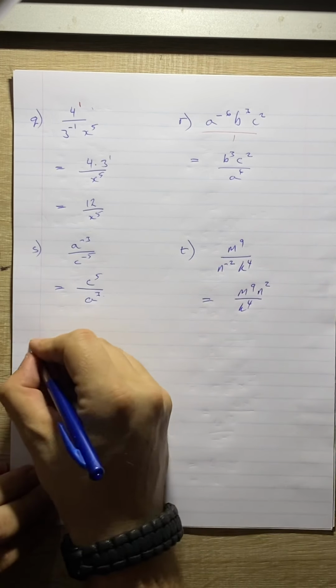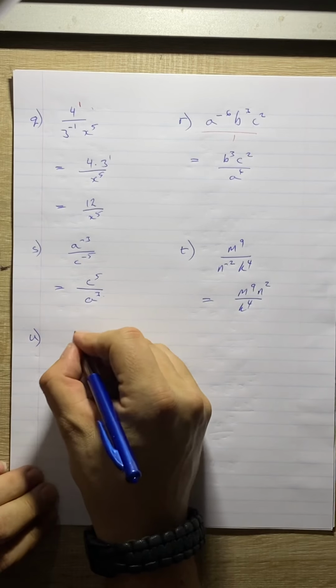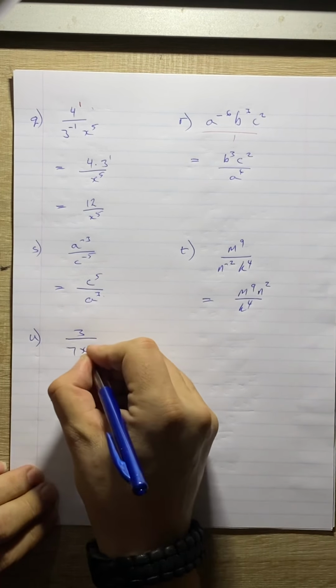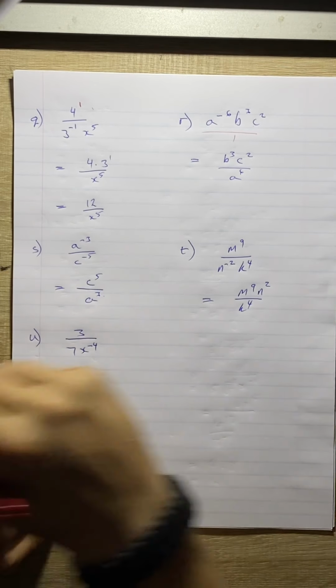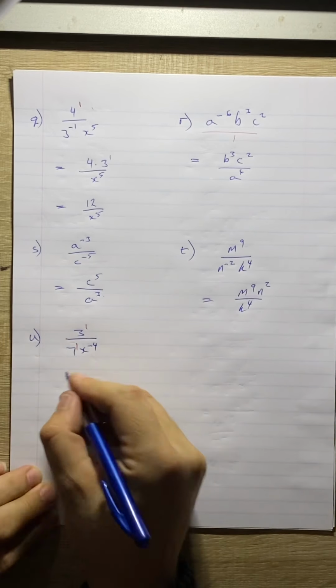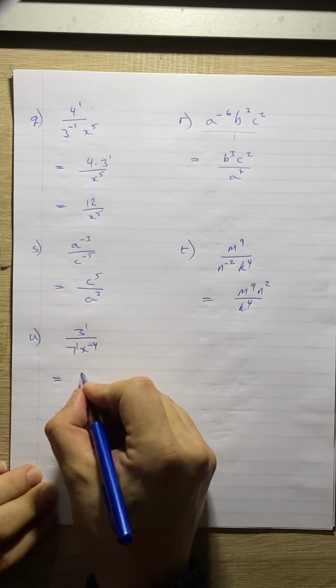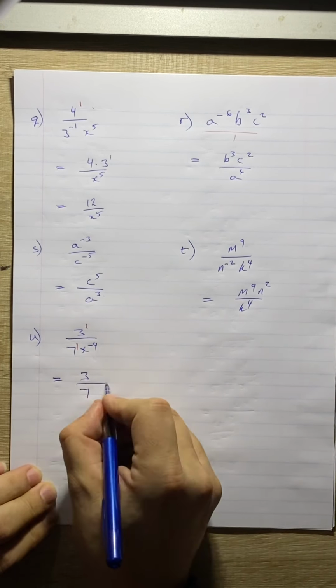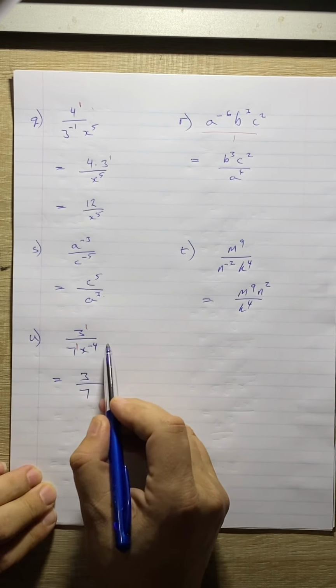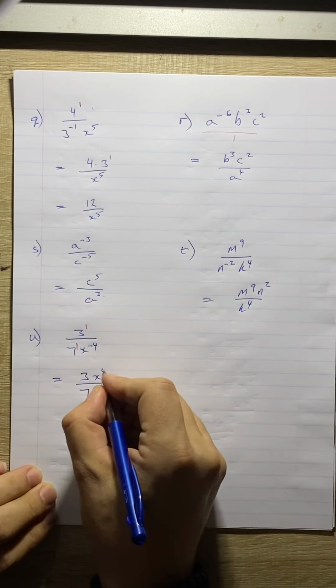All right, question U. 3 over 7 x to the minus 4. What I'm going to do is fill in my invisible exponents with my 2 numbers there. So they are happy where they are. They're not going to move. The only thing that is not happy is this x. It's at the bottom, but it wants to be up at the top. So we get x to the 4.